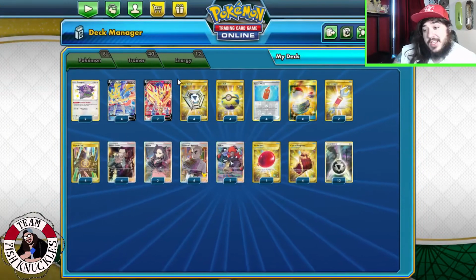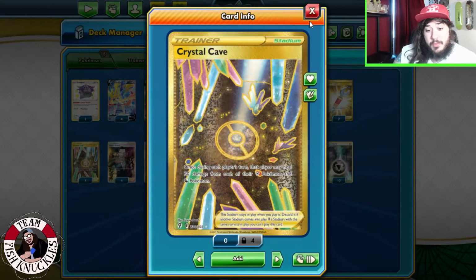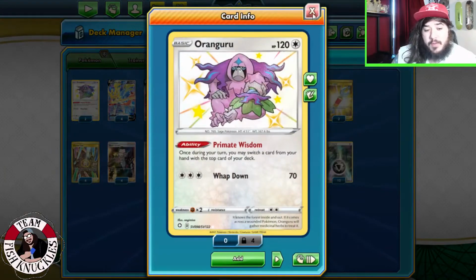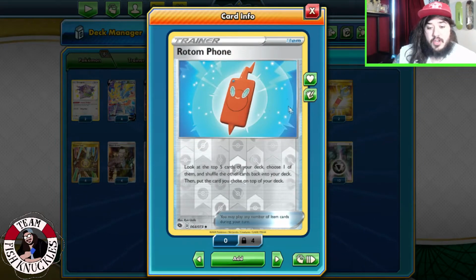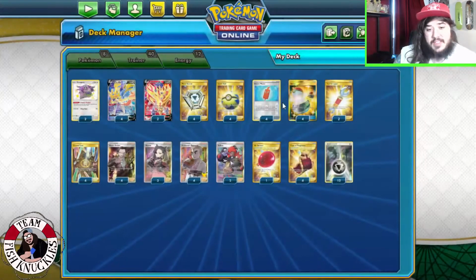Now you might be thinking, okay, Inteleon, well, you play four Crystal Caves, which heal 30 damage for each of your Metal Pokemon and Dragon Pokemon, of course, so you can heal your ping damage from the Inteleons. You have two Oranguru to look at the top card of your deck. Now, this is good because you do play the four Rotom Phones. Look at the top five cards of your deck. Choose one of them and shuffle all other cards back into your deck. Then put the one card you chose on top of your deck. So basically, you manipulate your deck and stuff like that.